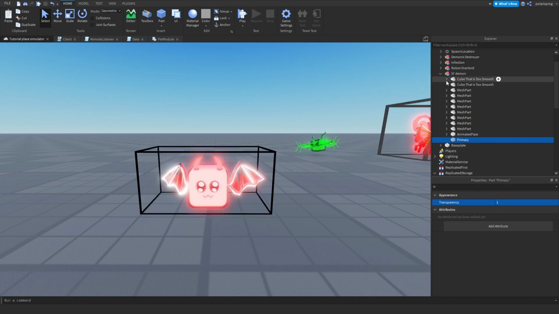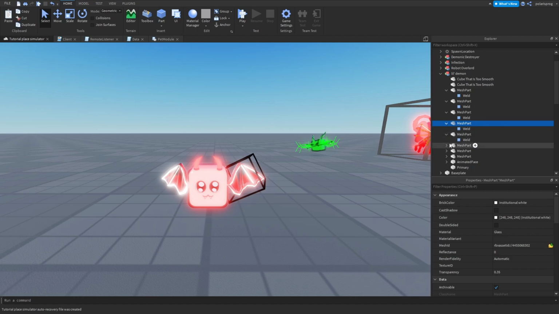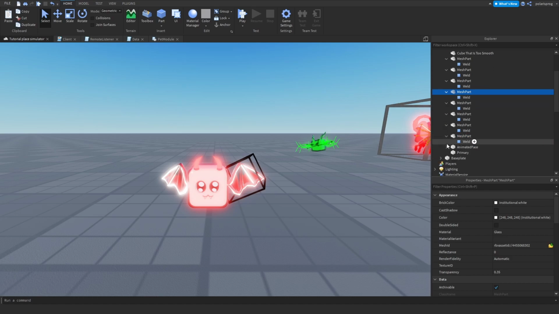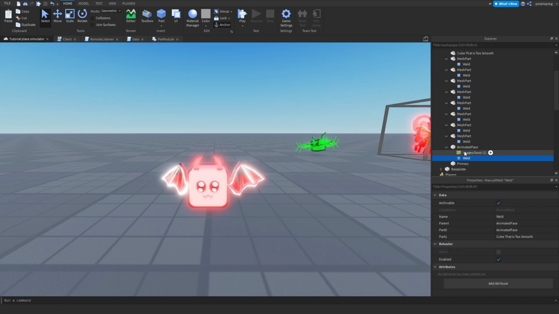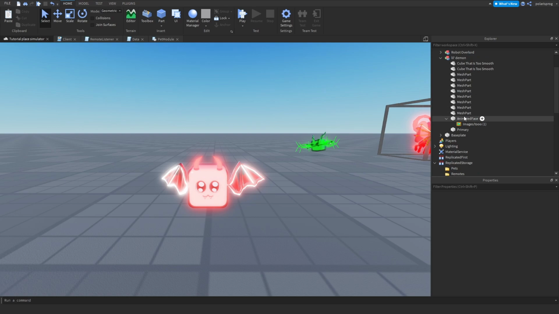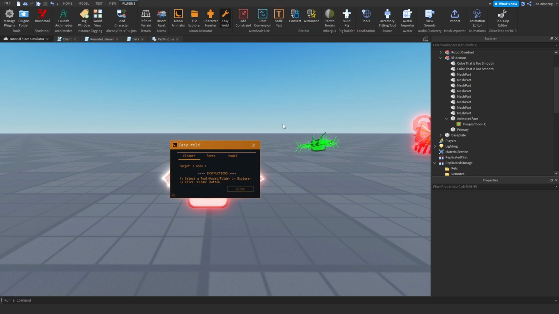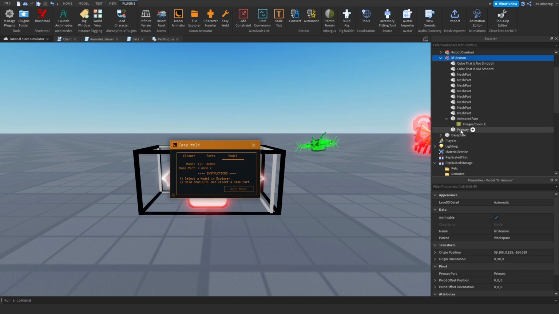And what I'm going to do is get rid of any welds that are inside of this pet. So I'm just going to open up all of the parts and just get rid of all of the welds. Okay, now what I'm going to do is go to my Moon Animator plugin, go to Easy Weld, go to Model, and select your model, and then select your primary part.